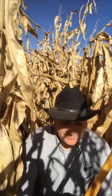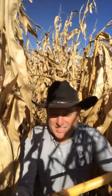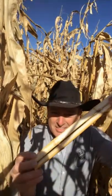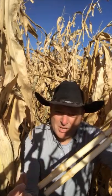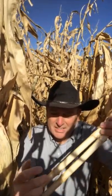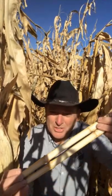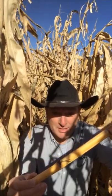Now the tricky thing about Fusarium, when you look at that stalk, it looks pretty clean from the outside. But when you open it up, now this one's pretty clean right here. This is a good healthy stalk right here. But that interior will be all mushy and it'll have a little pink color inside of it, and that pith will start to deteriorate and turn that pink color. So that's when you know you got Fusarium. It can look pretty good from the outside, but it's awful weak.